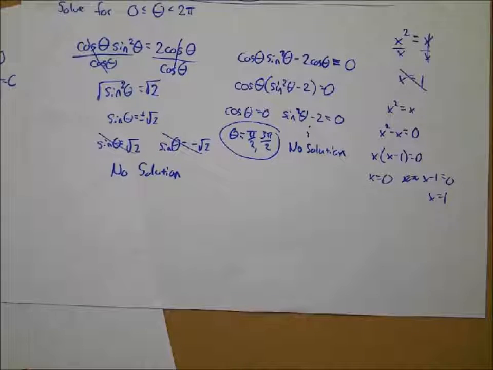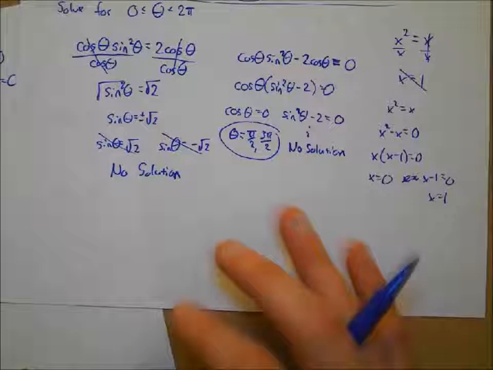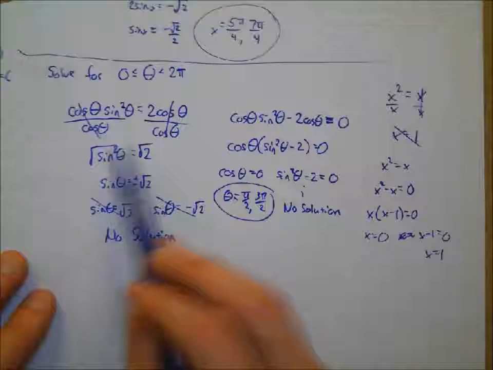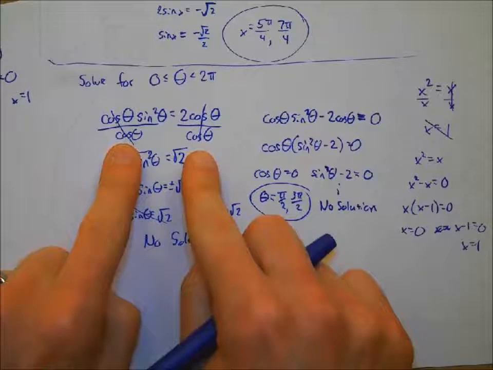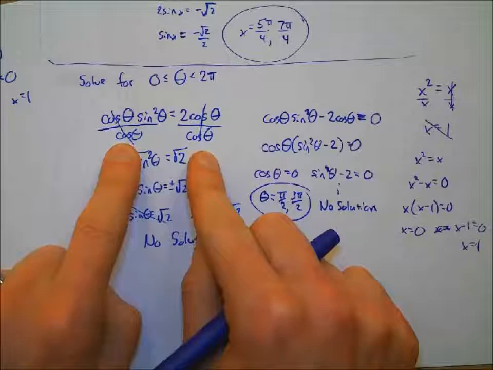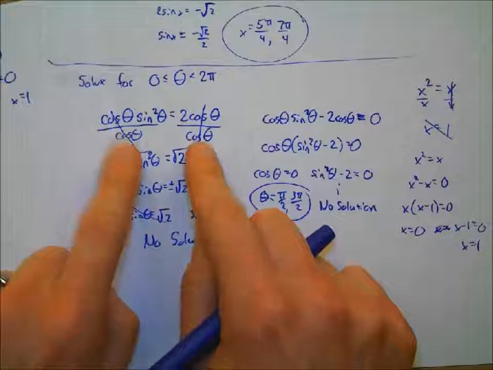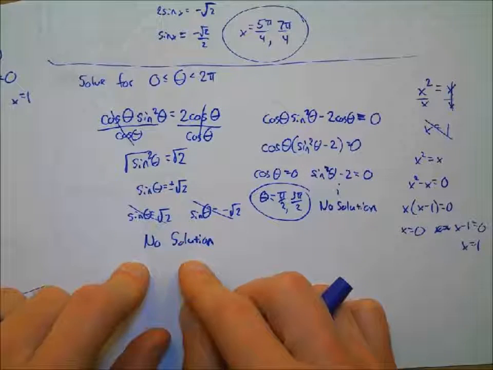So please be careful. Why did we run into this issue here? Why does this division that we did cause us these problems? Well, when you divide both sides by cosine of theta, you're making an assumption. Because what's the number we cannot divide by in mathematics, right? 0. Can cosine of theta equal 0? It can. So by dividing both sides by cosine of theta, you're assuming cosine of theta will not be 0. But it could be. And so that is what results in these weird results.